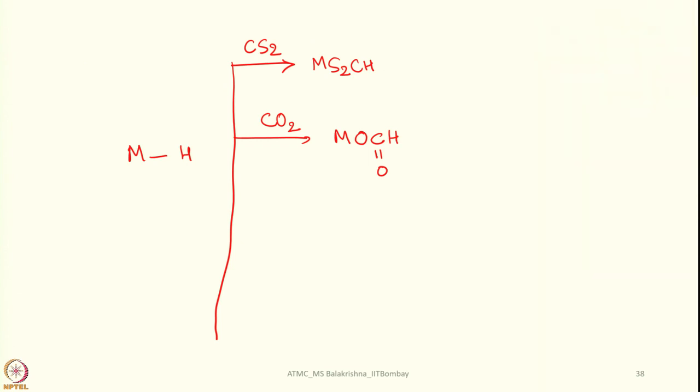These are some of the important reactions, and by knowing these reactions, if you want to look at how these reactions happen, you should be able to use them in several other organic transformations. Especially this carbon dioxide insertion is very, very important from the point of view of an easily available carbon source, and how effectively or efficiently we can convert carbon dioxide, using cheaper metals, into useful organic molecules. From that point of view, some of these reactions I showed are very, very important, and there is enormous potential in using the M-H bond for various organic transformations.